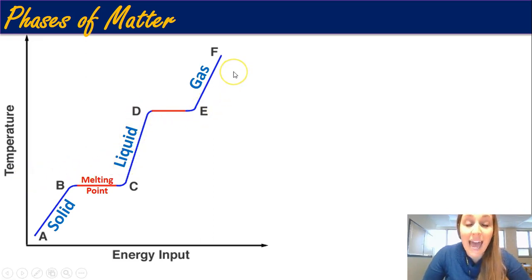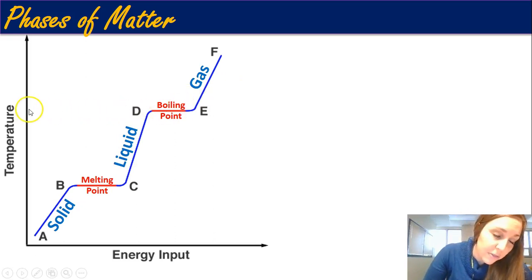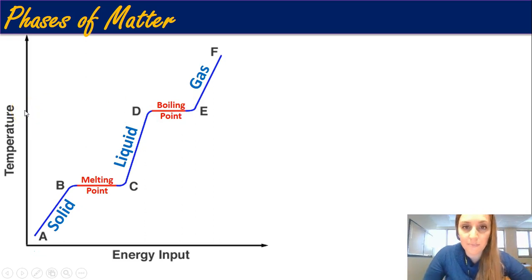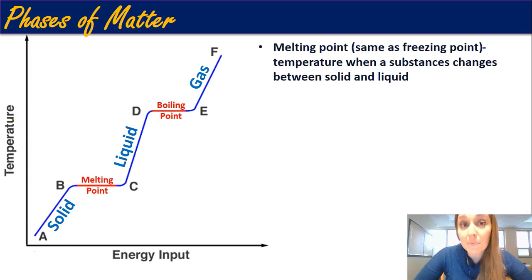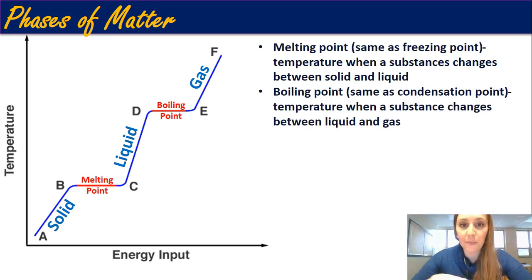As you go from a liquid to a gas, that's called the boiling point. If you trace this over, whatever this temperature is, that is the boiling point. So there's a few things to know. First, the melting point is also the same as the freezing point. Whatever temperature something melts at is the same temperature that something freezes at. Whenever a substance goes between a solid and a liquid, it always stays at that same temperature until the phase change is done. So whether you're putting energy in or taking energy out, your substance is going to stay at that temperature during the phase change. While it changes from solid to liquid, it doesn't change temperature.